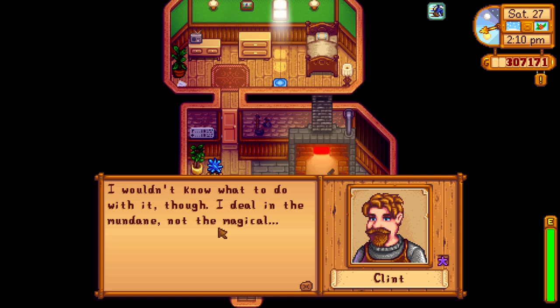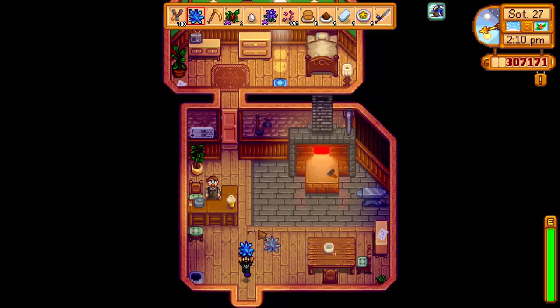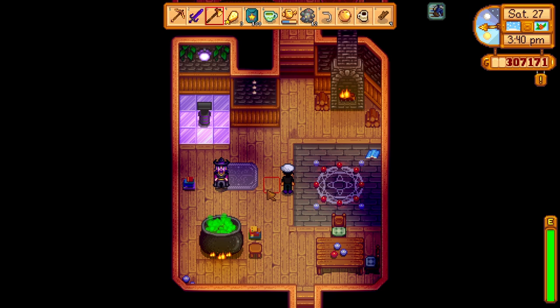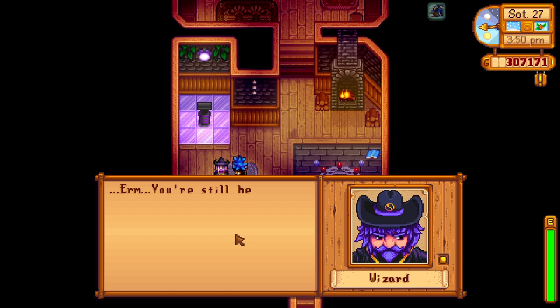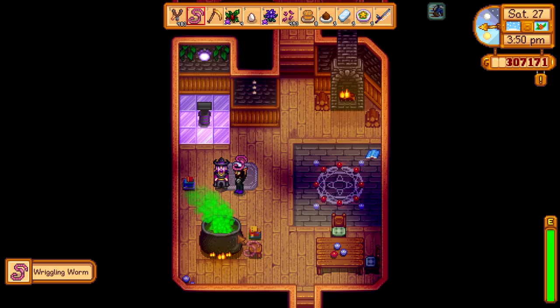Oh, it's a magical stone. Okay, so he doesn't want it. Off to the wizard. Editing out all the travel in between. Okay, he wants this, I think. What do we get? We got a wriggling worm. I think I know who's gonna want this.